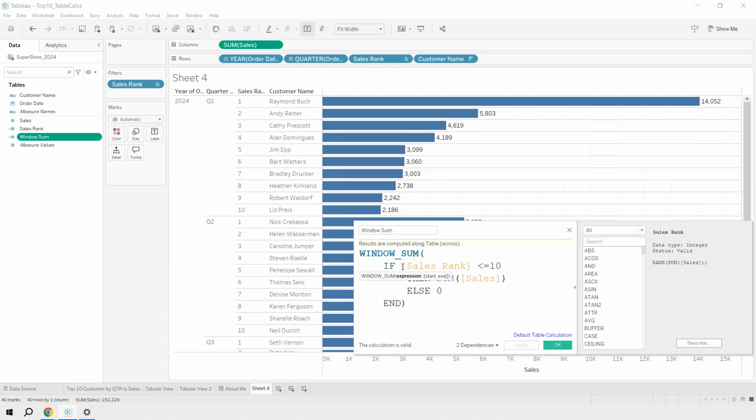We are saying if the rank of sum of sales is less than or equal to 10, then give me the sum of sales, or else return 0. Anything that's a top 10 by rank, it returns the sum of sales dollars. Anything that's not in the top 10, it returns 0. Now, the window sum formula adds it up.